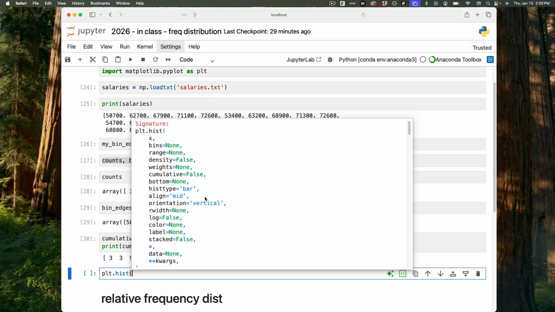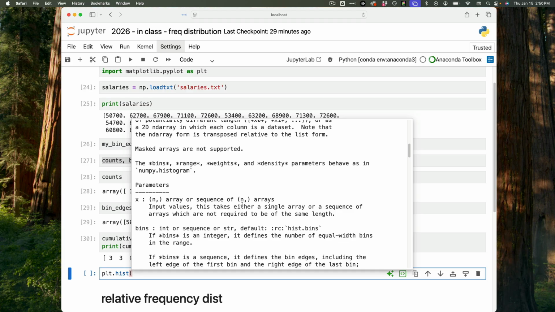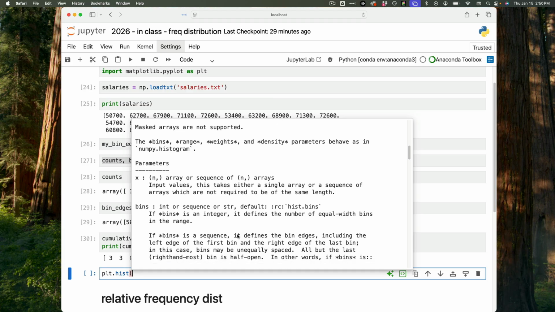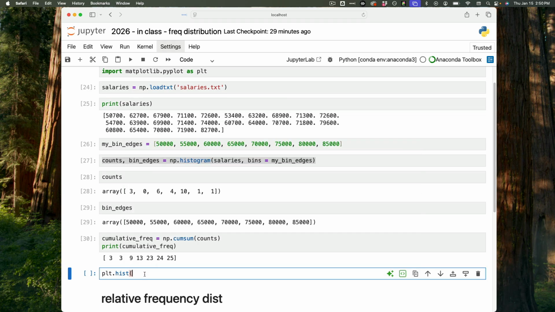But the most important argument is the one that doesn't have a value. All of these are optional arguments. So at a minimum, this needs data, and then it automatically figures out what it needs to do with the bins. Let's see if it defaults to something here. Bins is an integer. Let's see what it does if we don't give it bins.